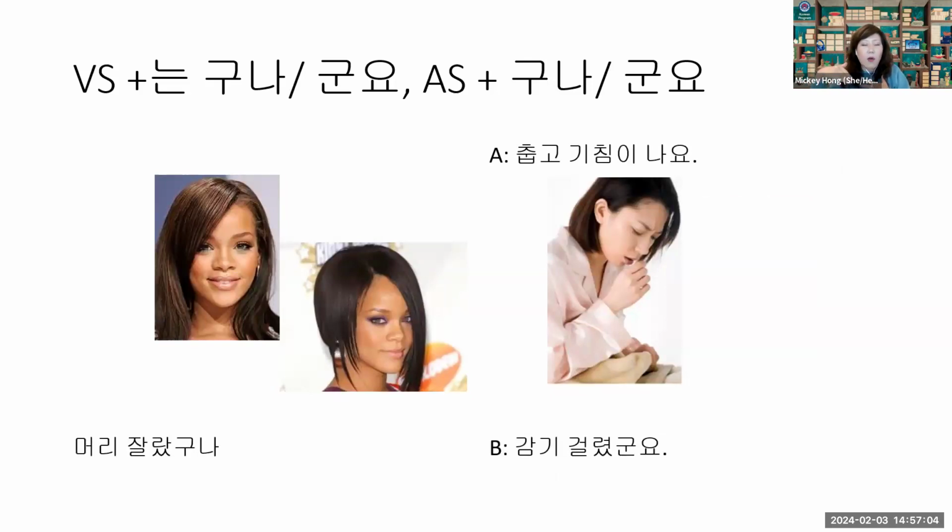머리 잘랐구나. Oh, you cut your hair. So if you say 머리 잘랐네요, then it's more of a surprise. 잘랐구나 is, oh, you cut your hair. It's neutral. I observe it. 머리 잘랐네요. It's like, wow, it's a little bit more, again, reactive. Like I didn't know that. That's nice, or it's a surprise. 머리 잘랐구나. You cut your hair. I see that. Okay.